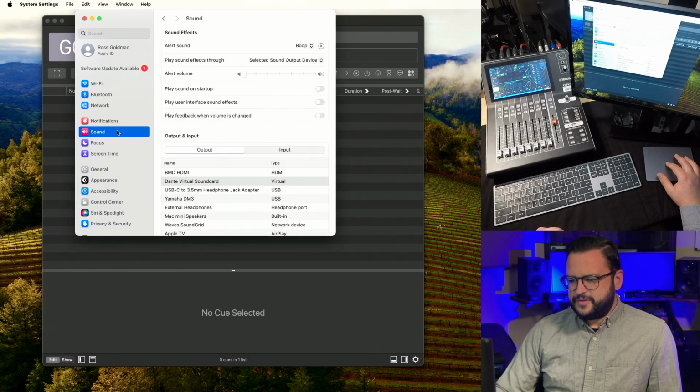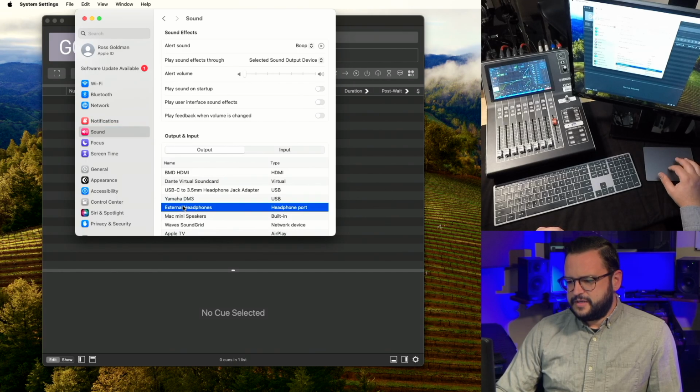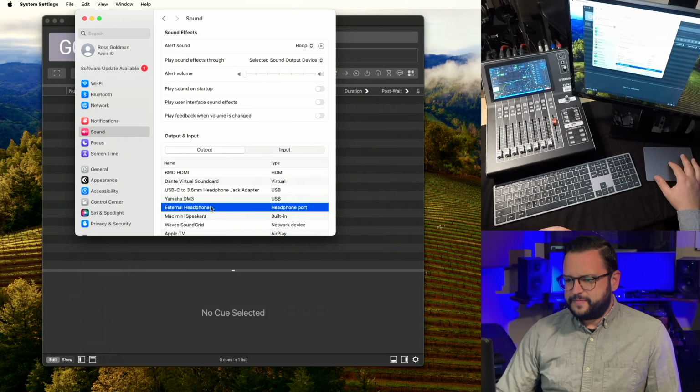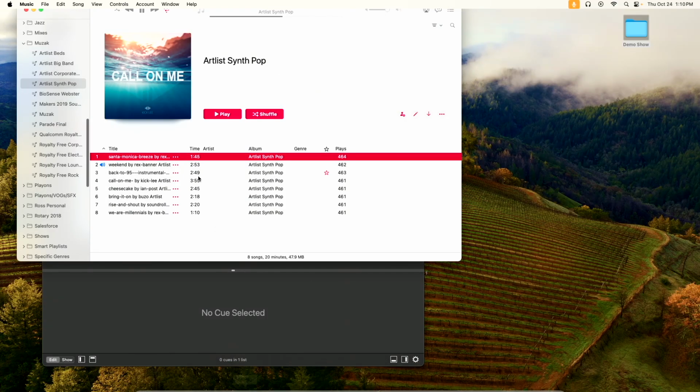So assuming in this example that we're going to play our walk-in music from the same computer that we play our QLab cues from, let's look at using the simplest audio output option, which is the headphone output, as well as a USB-C to 1/8 inch adapter. Under sound settings, we can just choose external headphones, and that will route all computer audio by default out of this output. And then if we play something out of Apple Music, that's where it's going to come out of.